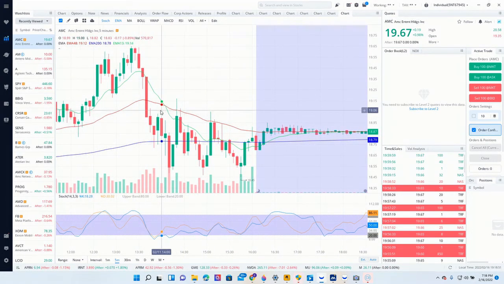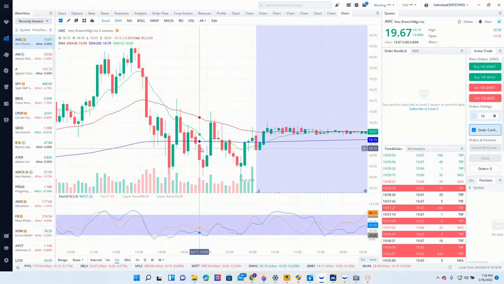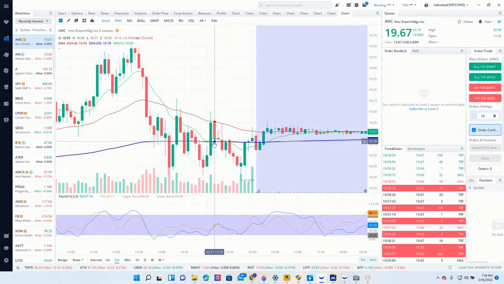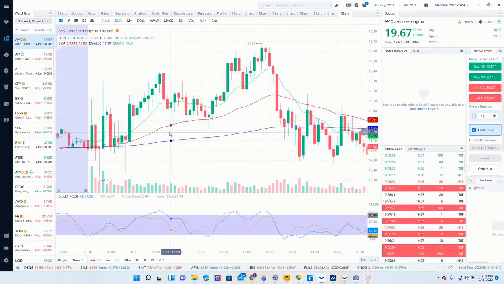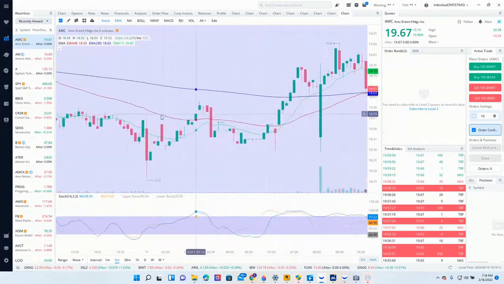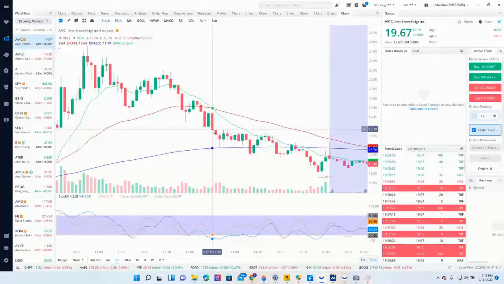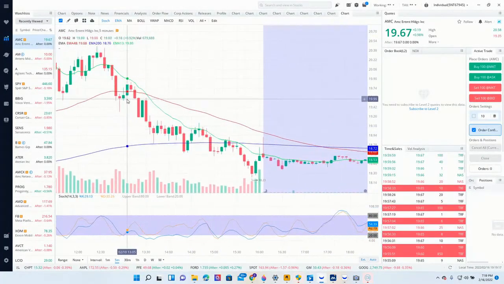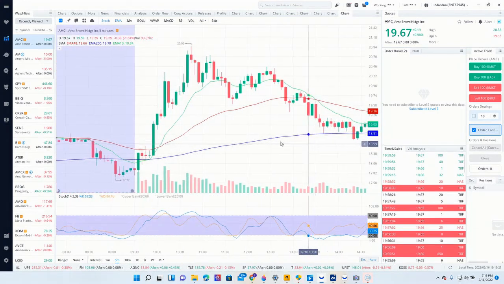Here's a cross. You got the price hitting the 200. You get the cross. You can ride it all the way down here. You could have gotten out there. You might have gotten out right away when you got that big candle. Otherwise, you would have rode it a little bit. I believe the 30-day probably would have been right here. So let's look at another day. Here's a cross down. That's a good one. Cross down, ride it all the way into close.